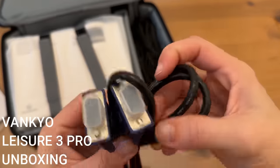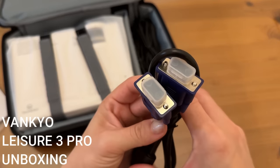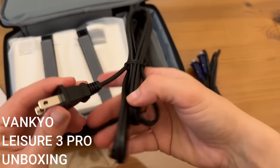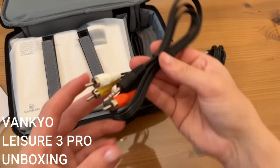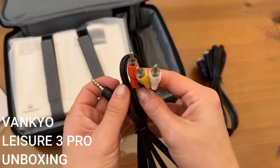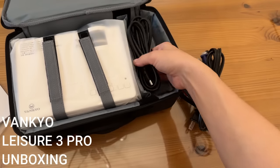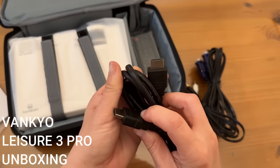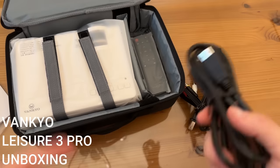It looks like we have this right here to hook into pretty much anything. What else do we got? We've got your actual power adapter right there. It's two prong. All of these cords are right here, where you have all of your visual and audio cables. Super easy to do. Of course, you've got HDMI right here if you want to plug this straight into your laptop, which I highly recommend doing for your presentations.